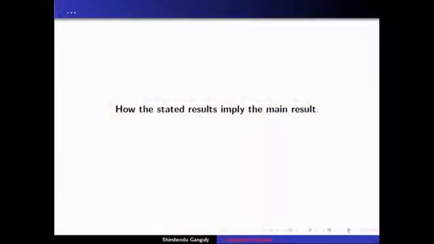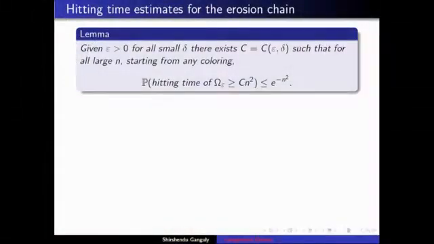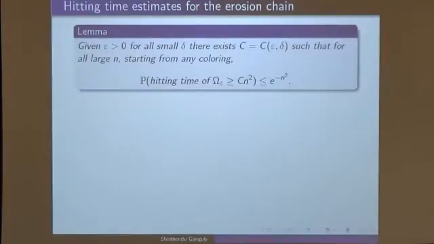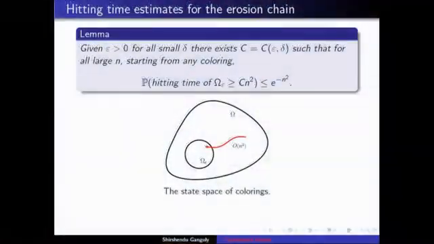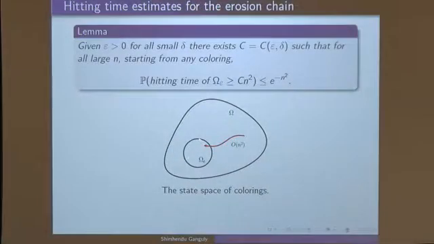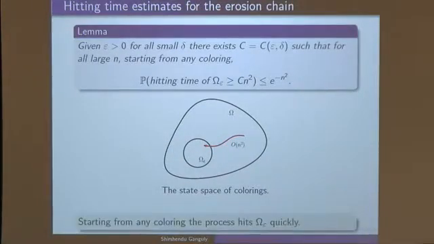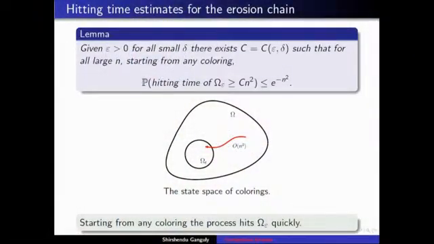Okay. And so now I'll quickly say how these things will imply the result that we wanted to prove. You have this function w which increases on average when you're outside, and the maximum is inside this set omega epsilon. So this should imply that the hitting time of that set should be small. So the first result is that the hitting time of omega epsilon, no matter where you start from, is going to be of order n squared. Being bigger than Cn squared has exponentially small probability. So suppose this is your state space of all colorings, and omega epsilon is a small set inside. You start from anywhere, and in order n squared time you hit the set omega epsilon. So this is just in words what I just said.